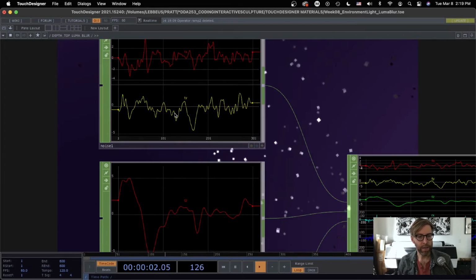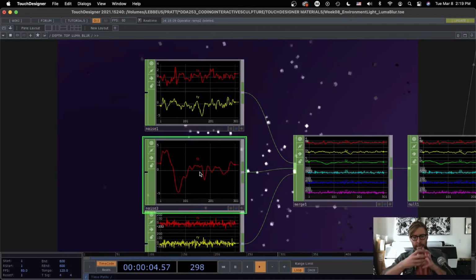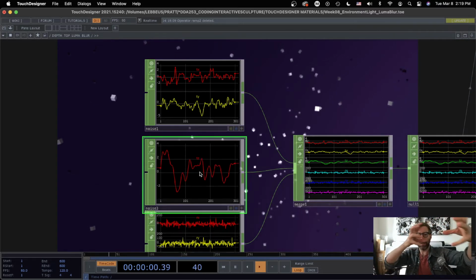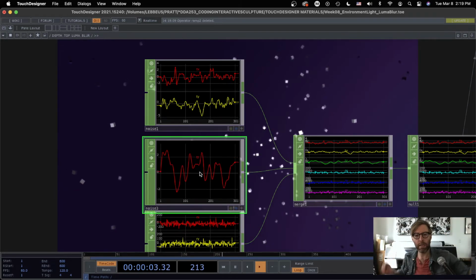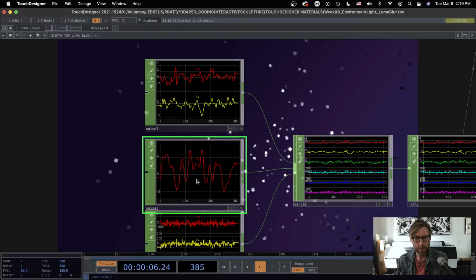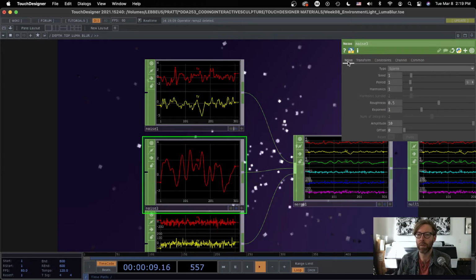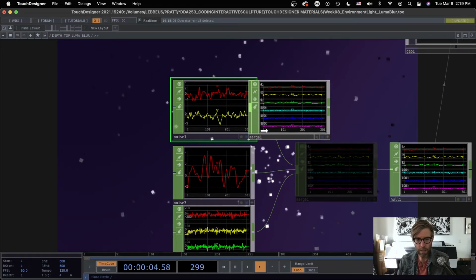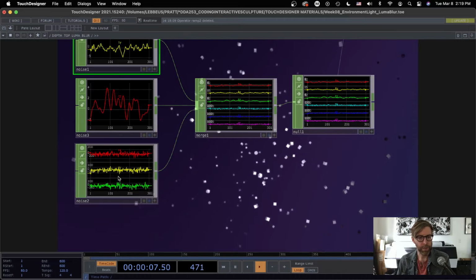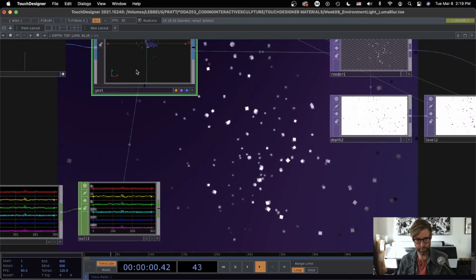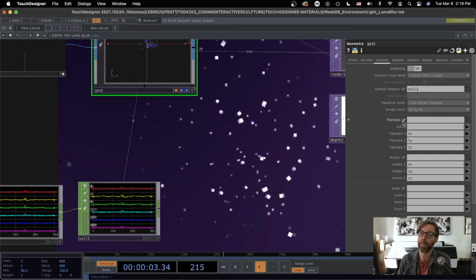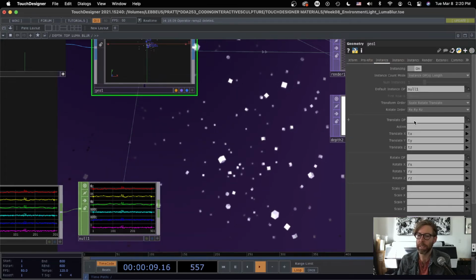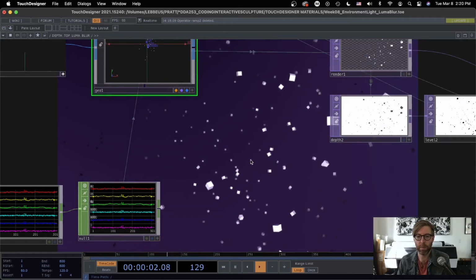So what I did when I was planning the translate, I got just noise doing this, and I wanted the z-axis to be a lot higher amplitude than the x and the y, because I really wanted that depth to be accentuated, to have really far distance from the camera and really close. So I used different noises here, and I think for the z I used amplitude of 10, whereas for x and y it's just amplitude of 3. And in this case, here's the rotation. I'm just merging all of it, going into a null. And instead of doing separate operators, I'm just using default. So null1 has all the information I need. So I don't need to type individual operators there. I can just grab the channels.